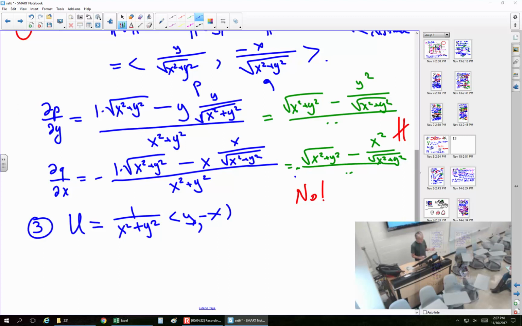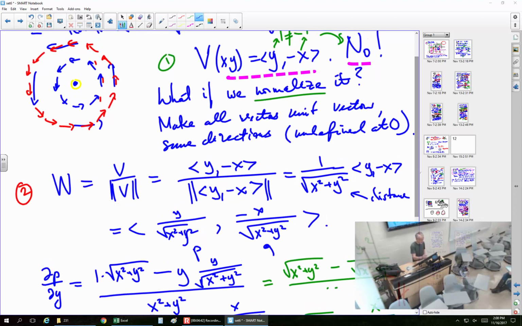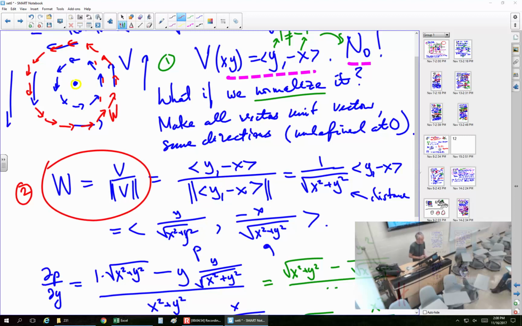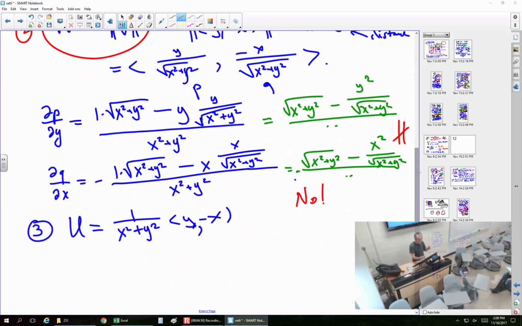As you can see, what I'm doing is multiplying the vector itself by a scalar, which means that the direction doesn't change. So it will look exactly like this. Here the blue was v, the original vector field, with a lengthening of vectors as we move away from the origin. The red one was the normalized vector field, w. Now what have I done to the vector field, the last one? What does it look like?